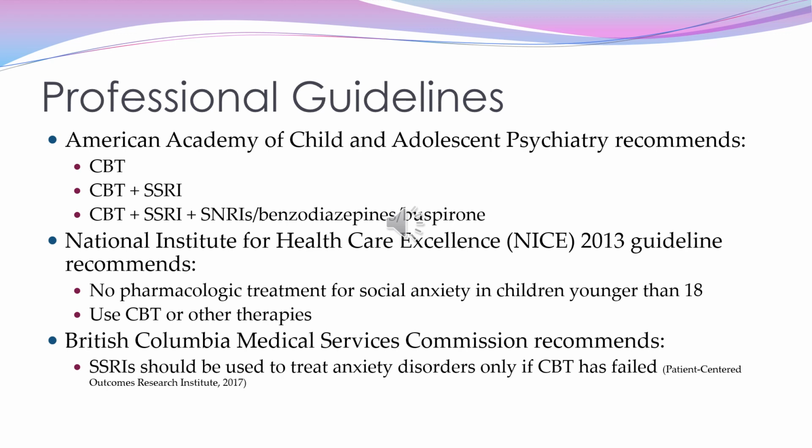Professional societies and organizations have slightly different treatment recommendations. The American Academy of Child and Adolescent Psychiatry recommends CBT for mild to moderate anxiety. CBT with an SSRI is recommended for more severe symptoms of anxiety or when CBT alone has not been effective. CBT with an SSRI, along with the addition of an SNRI, a benzodiazepine or buspirone, can be used as an adjunct to SSRIs if needed.